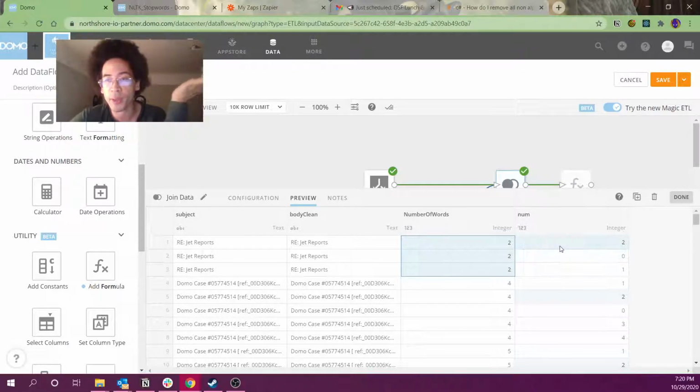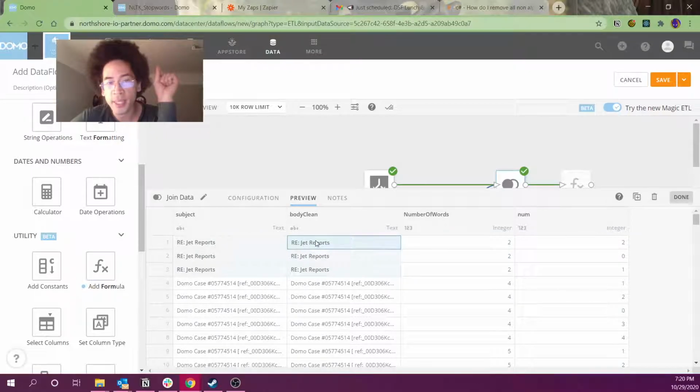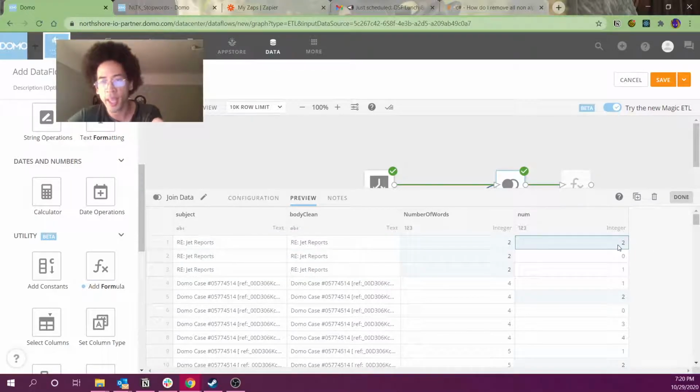What is the value of this? Now I can say, hey, I want you to split this string on the spaces. And then I want you to return the n plus 1, so the third word, so keep reports. And here n plus 1 is 1, so keep re. And 1 plus 1 is 2, so keep jet.